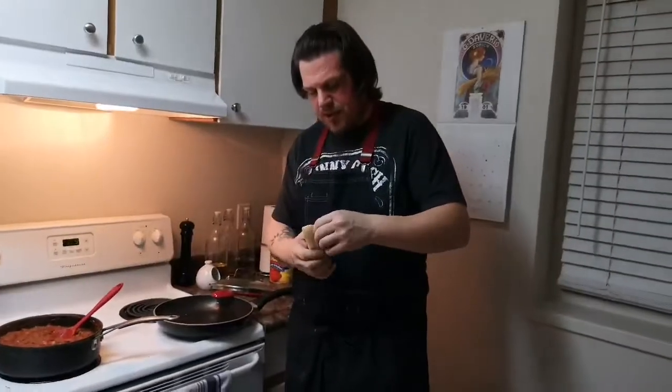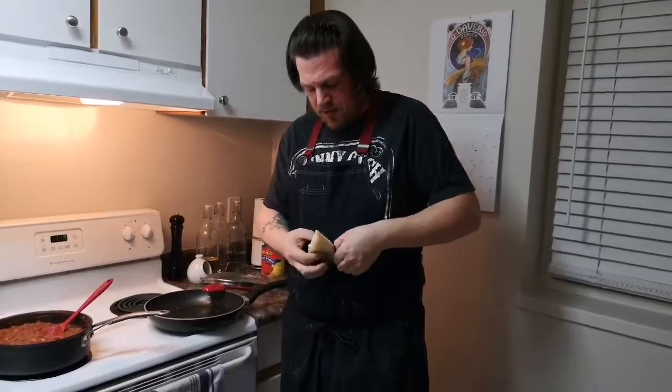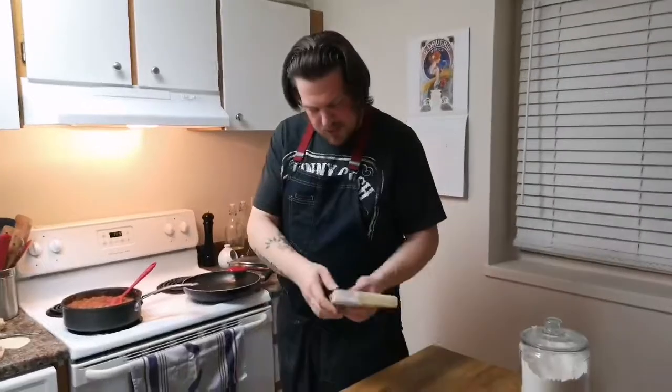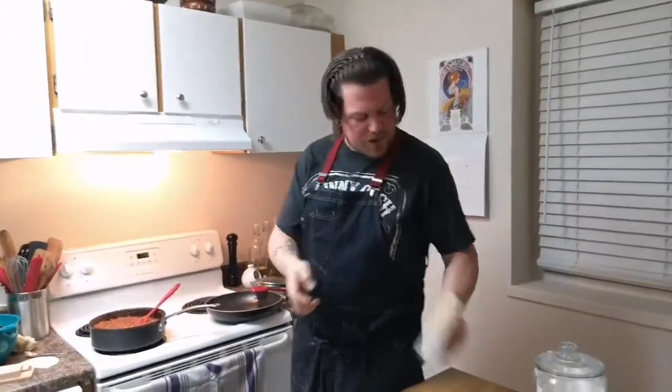Cheese is important because cheese is for pasta, and pasta is for cheese. So we have some pecorino. What did I get today? Yeah, pecorino Romano. Great, nice, pungent cheese. It's got a nice... Well, you can't just leave it there. It's going to have to go back now. Eat it. It's not that hot.